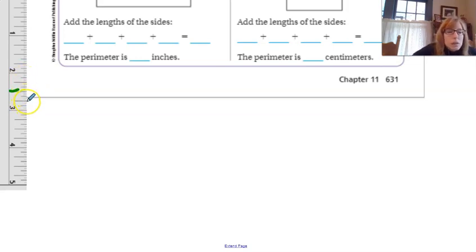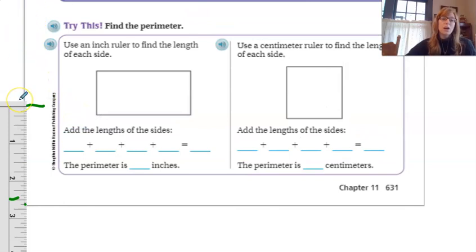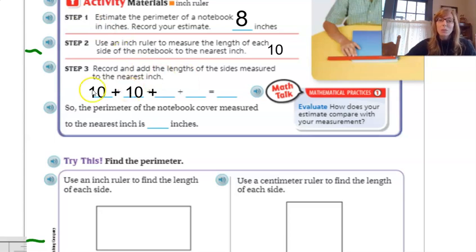Yeah, that's past the 2.5. There's 2.5, and there's my 3, and there's where the book is. So I'm going to go to 3. So it's 5 plus 5 is 10, plus 3 is 13, which makes sense that it would be bigger than 10, because if you look at the top, this is shorter than this side. So this is 10, and this is 13. And if that side's 13, this side has to be 13.